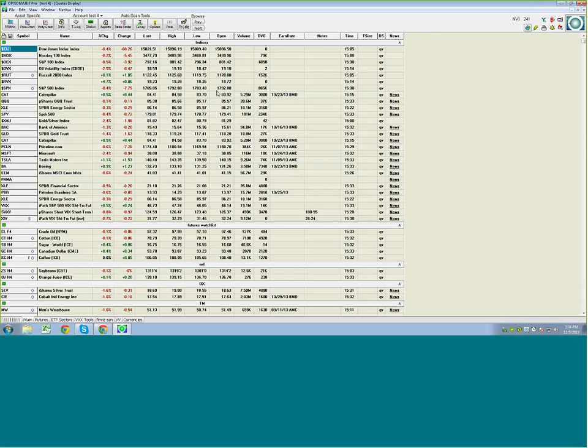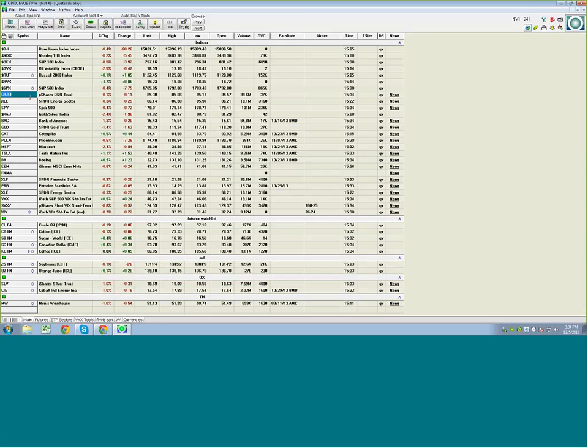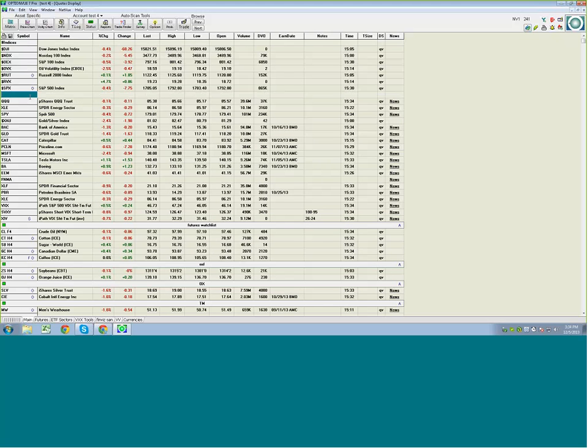When you first start out with OptionVue, it is preloaded with some symbols over here, which you can immediately customize or get rid of as you see fit. You can left-click to highlight a symbol and hit the delete key on your keyboard, next to the backspace, or hit the insert key. That will give you a blank cell, and then you can simply type in a symbol, hit enter, and it will populate for you.